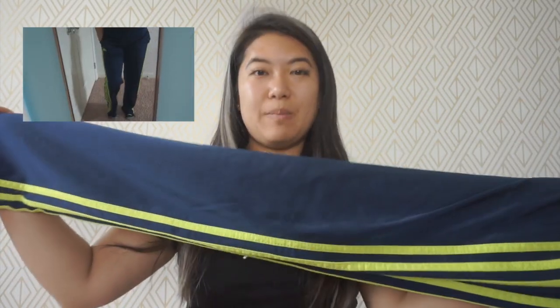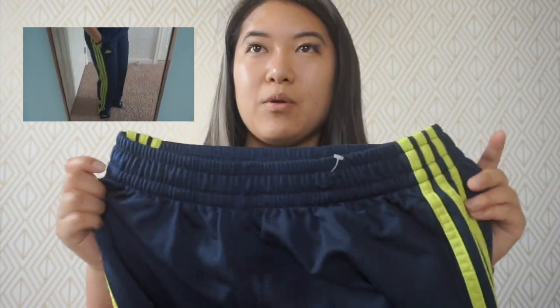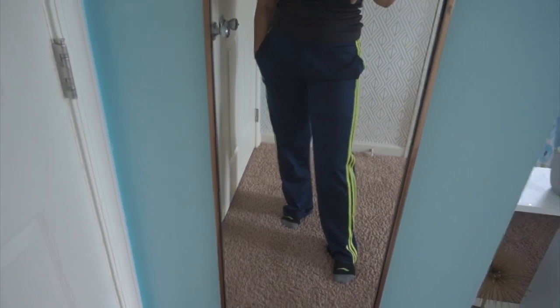And last but not least, these sweatpants. I've always wanted a pair of these in this color. I don't know why, I just think the color combination is awesome. These are super cute classics. I remember when I was watching football, and I think it's the Seahawks, their team uniform was this color, and I just like the team because of the uniforms. Sorry, not sorry. I'm always there for the drinks and the food anyway, so it's not like I actually watch. I'd rather play. And they have pockets, the most important part. If these didn't have pockets, I would not buy them.